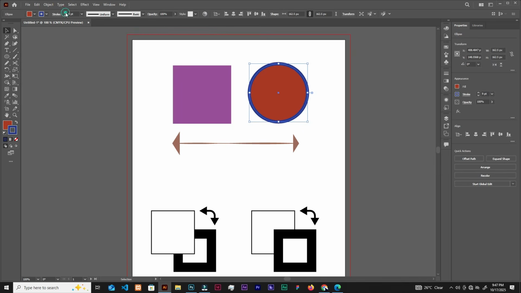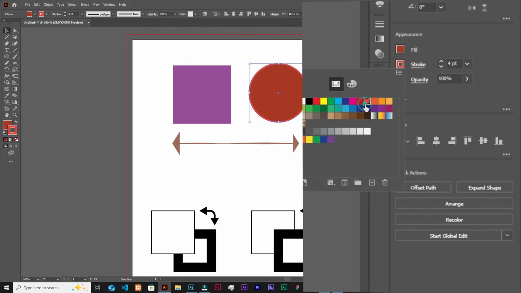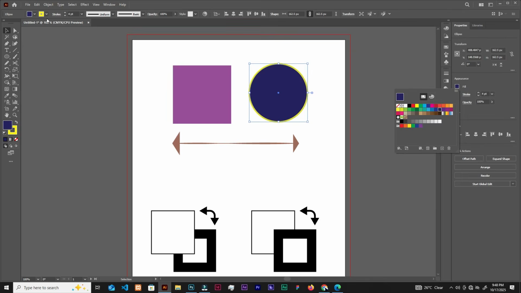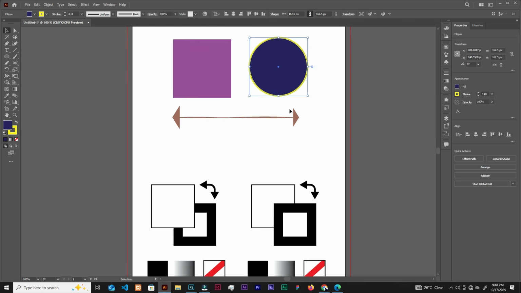Okay, you can increase the stroke size. Okay, and in the properties panel too, it's the same thing over here. Okay, so you can make changes over here. Click this, swatches will pop up. You can pick any color for the stroke. Okay, click the fill, swatches will pop up. You can find the same settings up here, or you can change the colors here. All right, now since we know this, we can now jump to creating shapes.